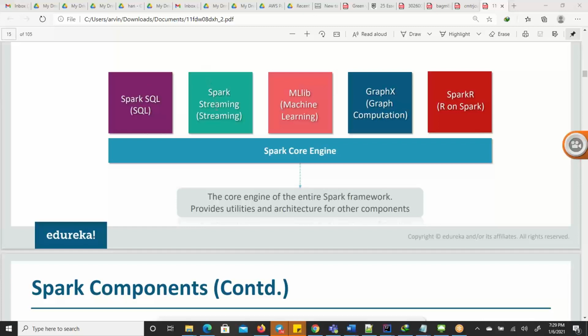And Spark Streaming we use for streaming data, where the data is coming from streaming sources like video streaming, audio streaming, or text streaming. There we use the Spark Streaming module. And basically, we use Kafka. Kafka is a tool which can read the data from streaming sources, like Twitter, if I talk about it.